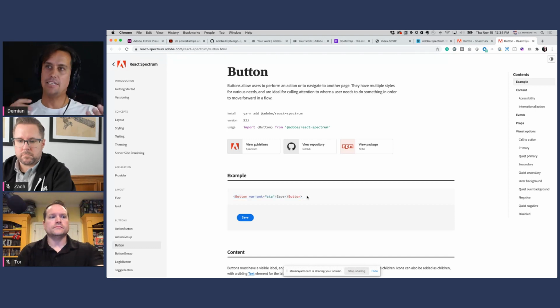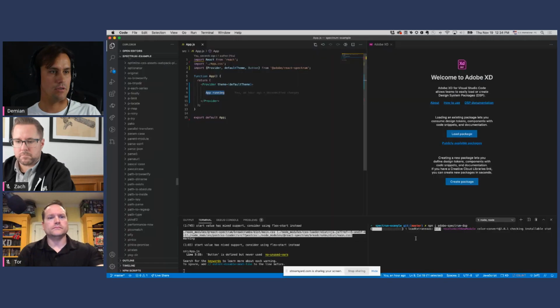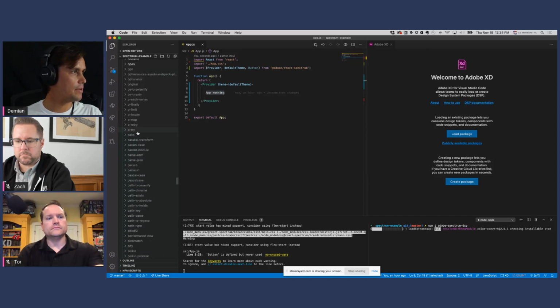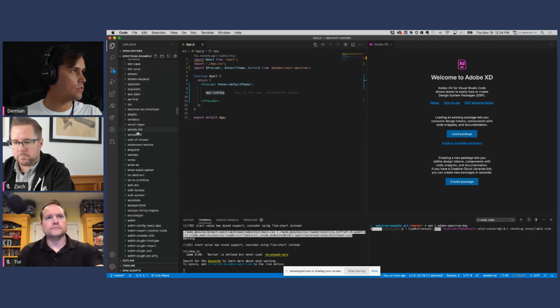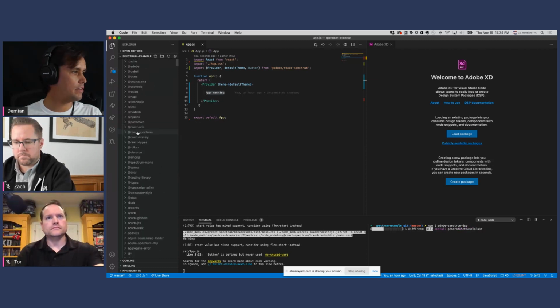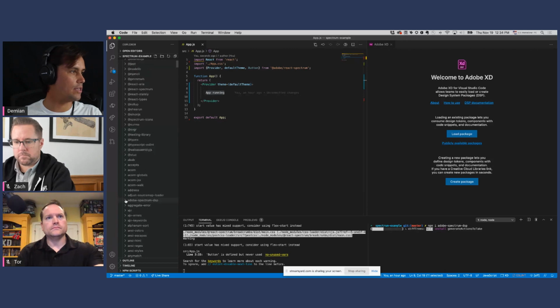So by having access to the DSP inside VS Code, let's get back to VS Code. It's still downloading. I don't know why it's so slow, but let's see if it downloaded already. So this is my node modules folder, and I just want to get to the A and see if we got the Adobe. Yeah, we got it. So it's still downloading, but we got it. It's here.